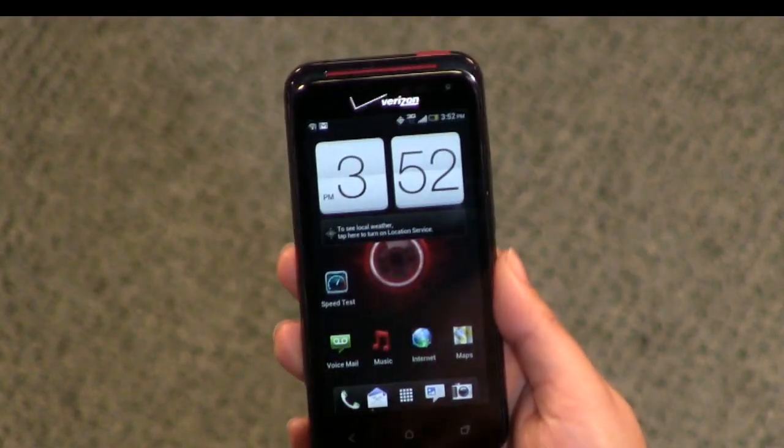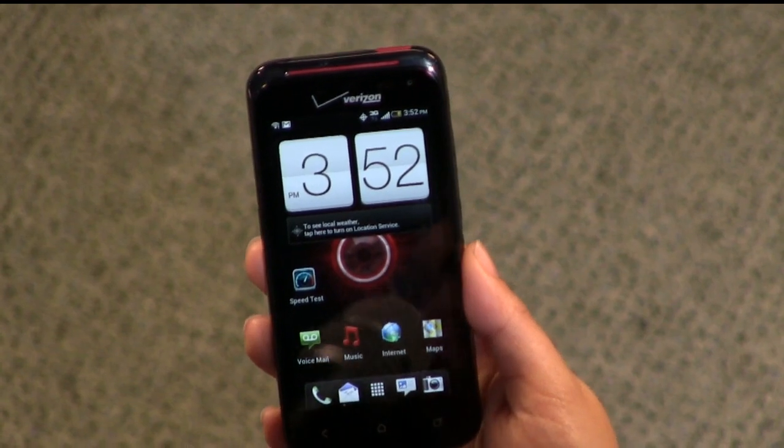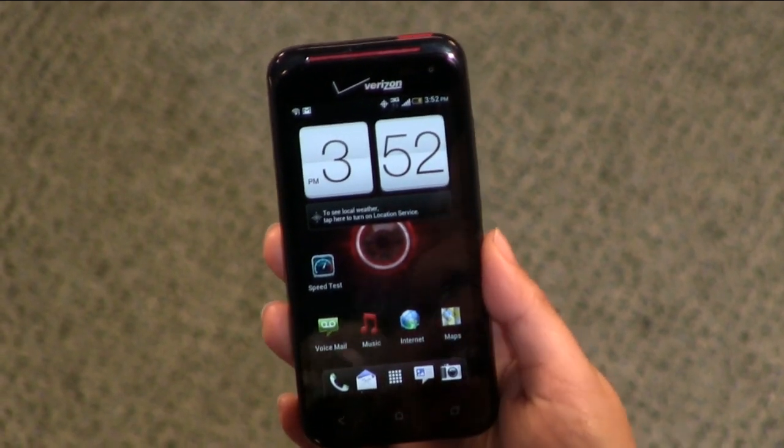Cons. So again, the con is that it doesn't really stand out from the rest of the Android field. You have the S3, you have the One X, you have all of these really, really good phones. It just doesn't stand out, I feel, from all of those other competitors. The screen is smaller. That might be a plus, but it's thicker. It's not as small a phone. It's an odd combination.